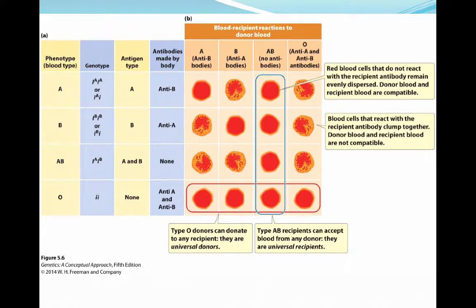Where we get into major issues is where we start crossing our blood typing boundaries here that are only expressing one allele. Therefore, they automatically have antibodies to that second allele. So likewise, our O phenotypes are going to be our universal donors. These individuals are really important because they can actually donate blood and it can go into any individual that is A, B, AB, or O. So type O donors are going to be universal donors, and type AB recipients are going to be universal recipients.